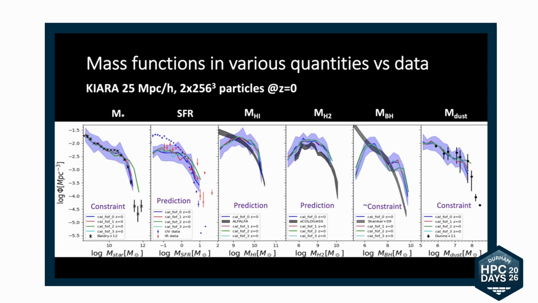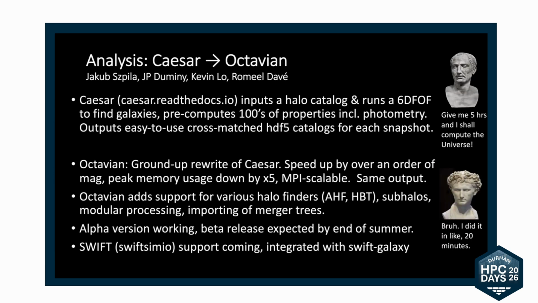If you want a little more detail, here are some mass functions in various quantities. Again, I won't explain this in too much detail, except to say that the points are the data, or the shaded regions are the data, and generally the simulations are pretty close, right? They're not bad. So there's still some tweaking to be done, but overall, it's now a working code.